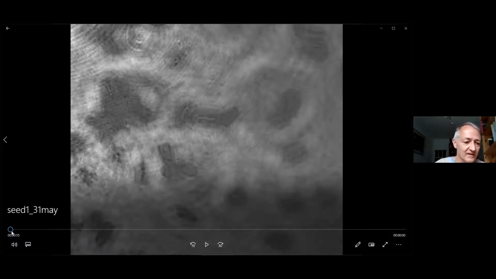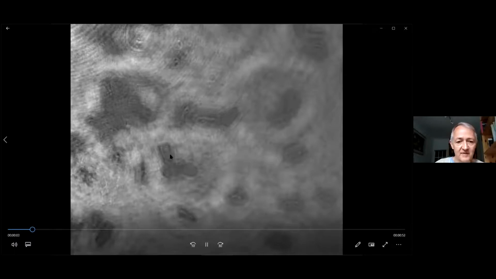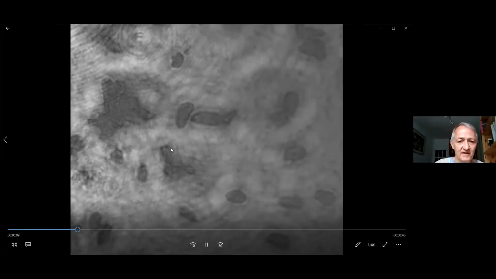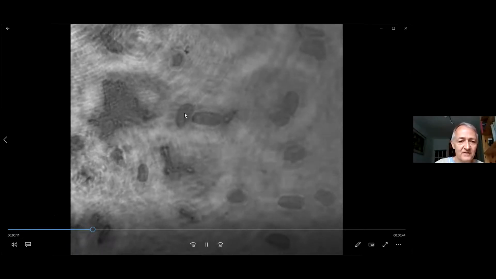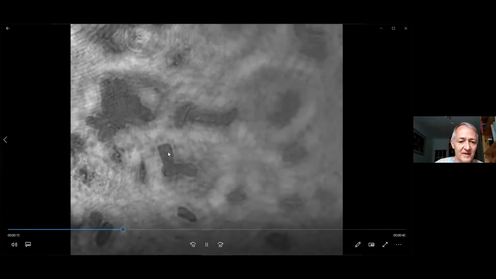So what you'll see, and I start it, he said optimistically, you should see some of these begin to come into focus. Here's one here coming into focus, going out of focus. You can see one here coming into focus, and then we're going back the other way. This one's coming back into focus.